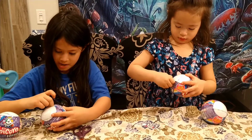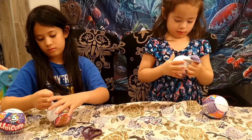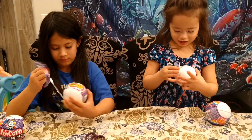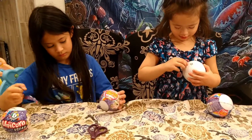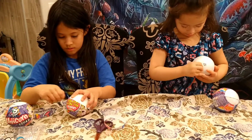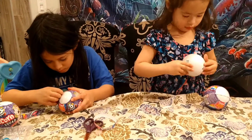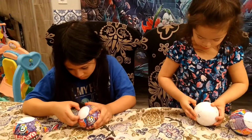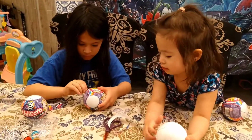Now I'm gonna be opening mine. So it looks like they have a cute little pull tab, right? Does it make it easier to open? Yeah, I don't need it. Oh no, two layers of plastic. They really make it tough so nobody can open it at the store. Sometimes when we're at the toy aisle, every once in a while you see some toys opened. So this company really knows how to wrap up their item really good, so customers can't open it up at the store without buying it.